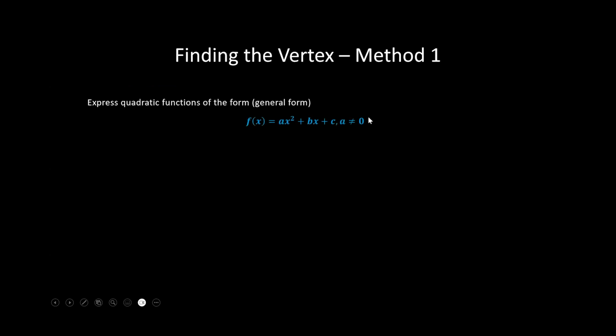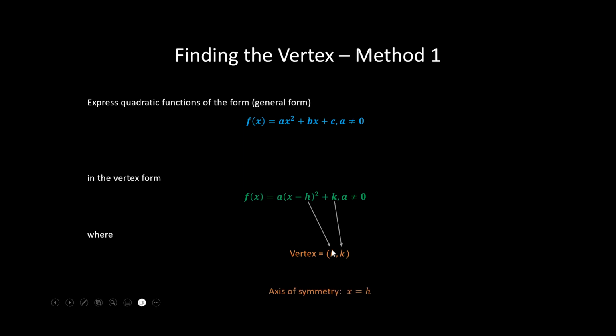First, we're given a quadratic function of this form, and we want to put it in this form called the vertex form. We've seen this back in completing the square. This a is the same as a. Once we put it in this form by completing the square, then automatically the vertex becomes h, k. We grab that number h, and that becomes the x-coordinate of the vertex. k becomes the y-coordinate of the vertex. And the axis of symmetry is just x equals h. We'll talk about those in just a second. So this is method one to find the vertex of a parabola or a quadratic function.